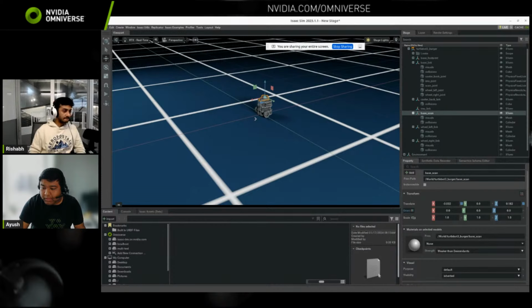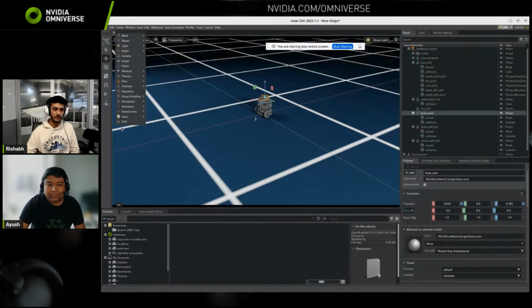Also, the second question that we have is from Mohammed, and he's asking if we have something like the URDF importer, whether it'll work for quadruped. Yep, you should be able to use any robot representation. I think we also have samples for quadrupeds this time. Let me look at the robots right here.